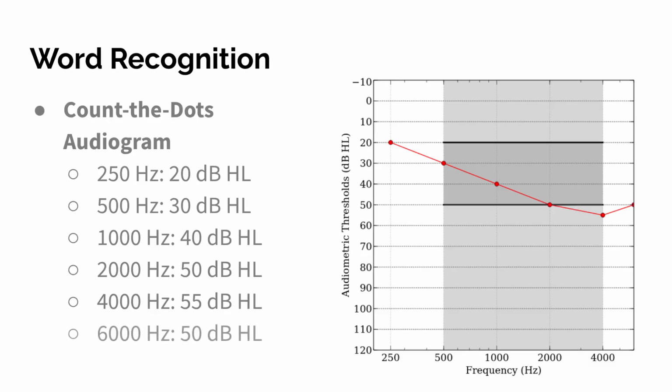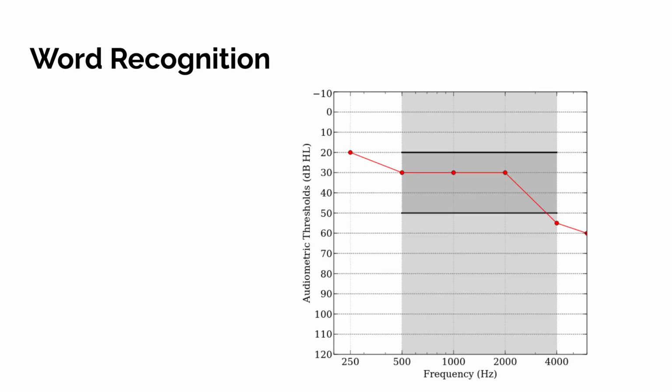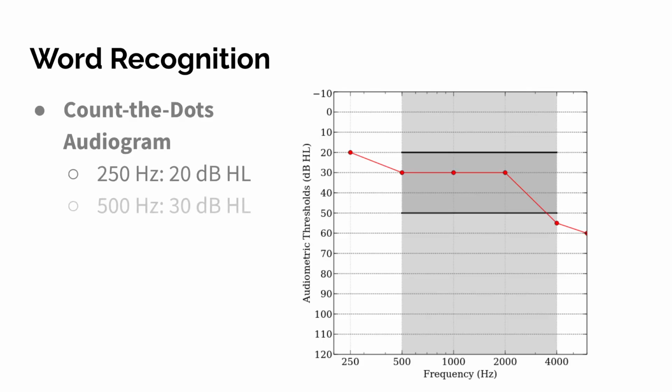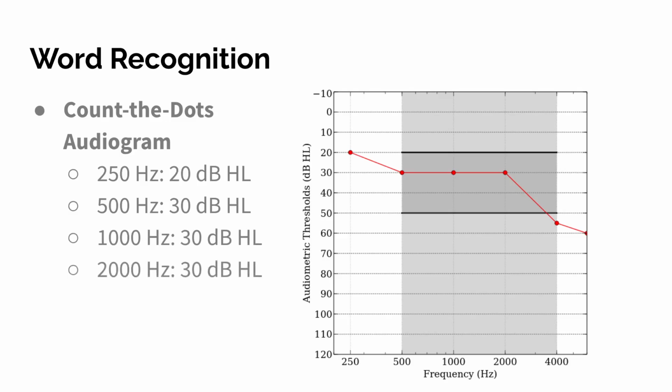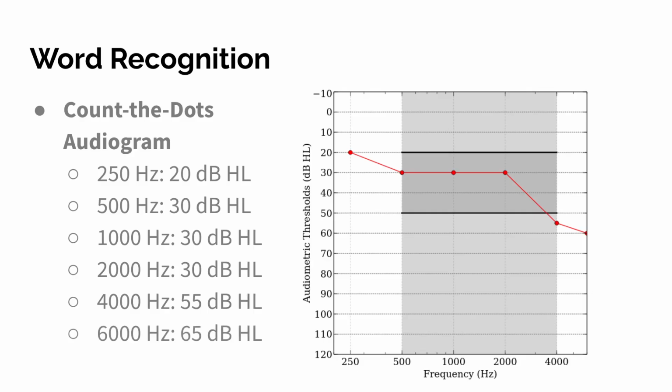We would have 25% because we're counting the decibels that are audible in that 20 to 50 dB range, and that is 30 decibels out of 120 decibels total that are audible, and that gives us 25% for articulation index. Here's another one that I have, another arbitrary audiogram. In here, 60 of the 120 decibels are audible, so that gives us an articulation index of 50%.